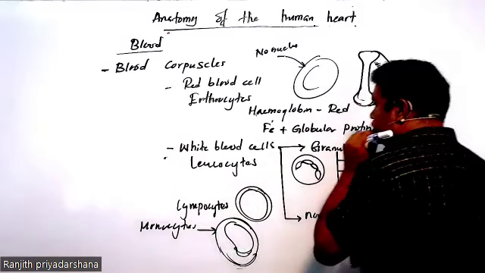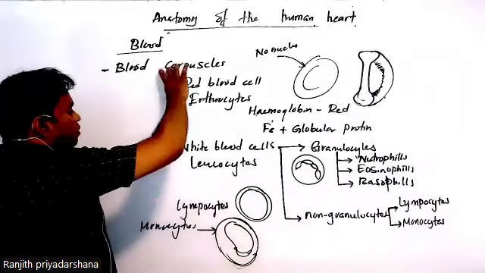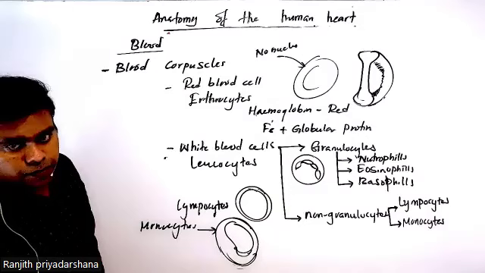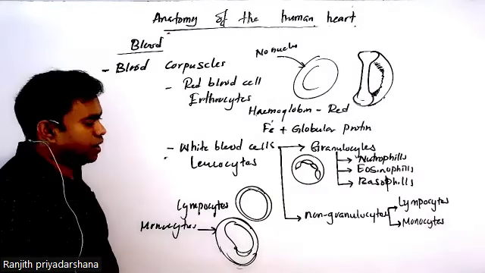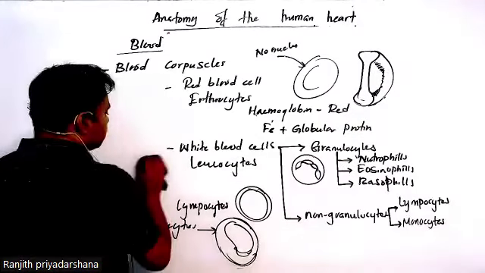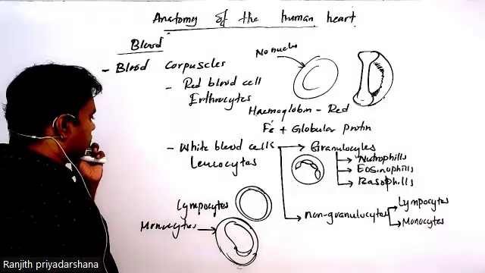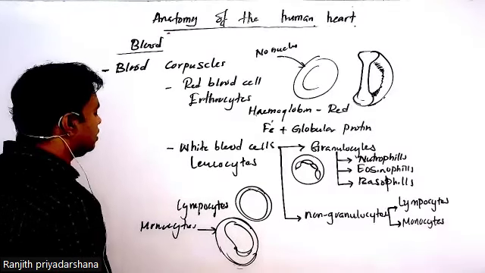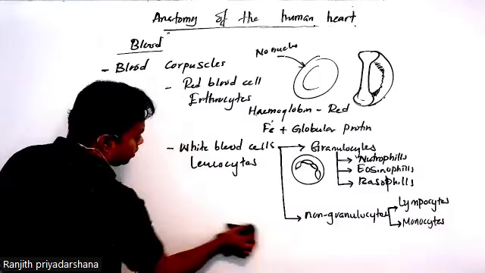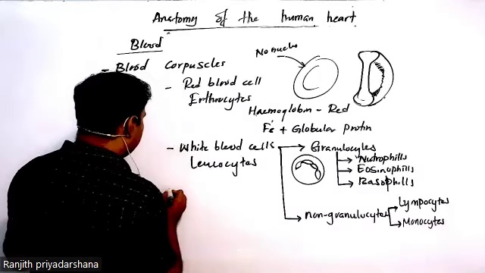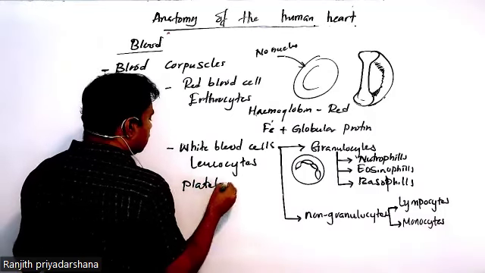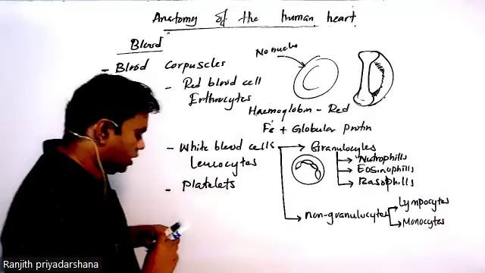So they are the white blood cells. Now you know there are white blood cells, and you can see another type. Actually this is not a cell, it is a cell fragment. Cell fragments of megakaryocytes, produced in the red bone marrow. A large amoeboid cell breaks into pieces, like a cute packet structure. That's the next type of blood corpuscle. We call that platelets. I think you have heard of that.